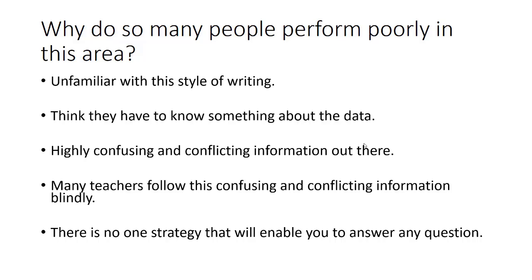Same with Task 2. Task 2, we generally know what's going to happen, and depending on the question, we can have a strategy for all the different types of questions. With Task 1 Academic, you have to be far more flexible because you are not guaranteed a set format of questions. The data could be on anything, so you have to have that flexibility.